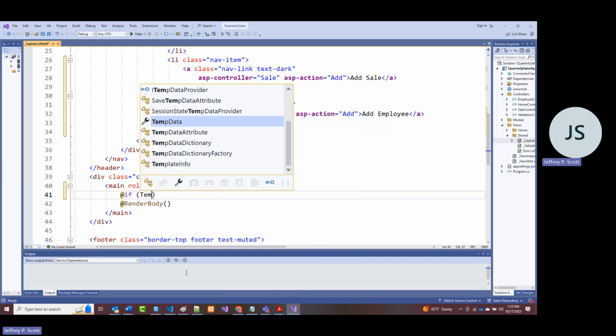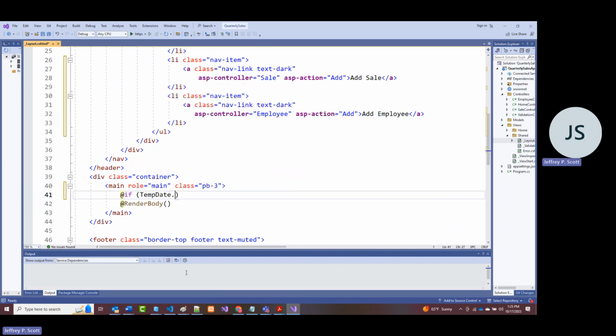And we want to say TempData.Keys.Contains("message"). All right, and it's TempData. That's why I'm getting that error.